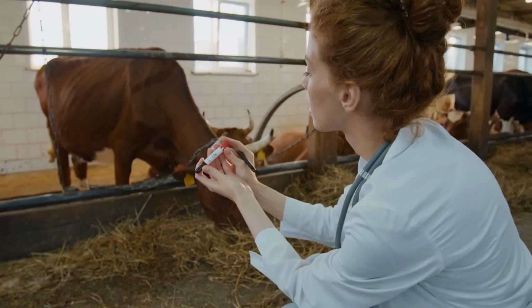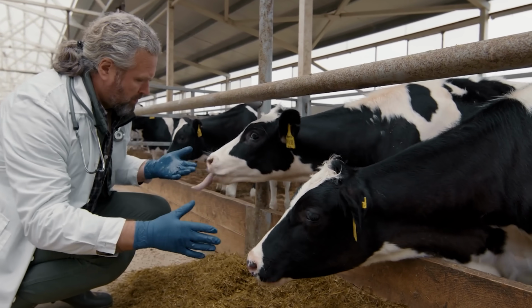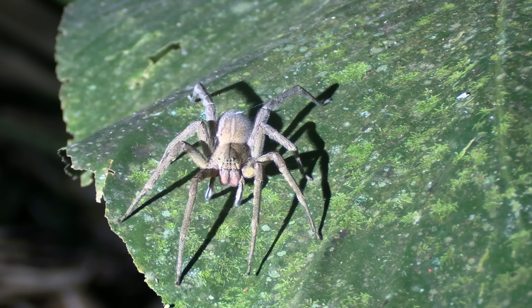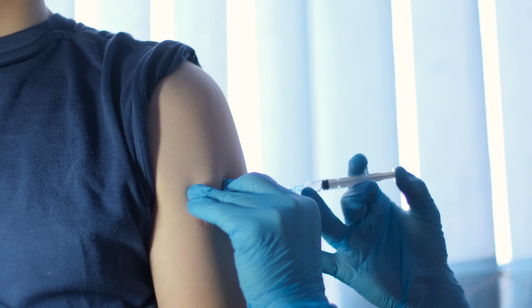To make anti-venom, you inject doses of venom into much larger animals that are not going to be killed by it. Their immune system reacts to that venom and creates antibodies for the venom, hence anti-venom. When you're bitten by something, you can be injected with anti-venom. Those antibodies will then bind to the venom proteins, and your body will recognize, oh, this is a foreign invader, I need to get rid of it.